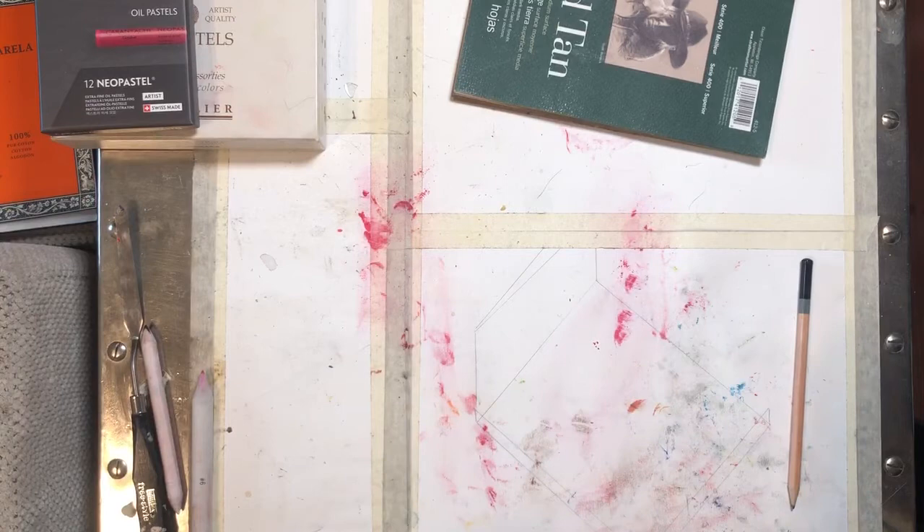In the classroom, I like CrayPas a lot. I want to show you some examples of what I think are a bad oil pastel, because when I first came into the classroom, there were a ton in my classroom. I kind of thought, what are these doing here? Because I think of it as that crafty material, and when it's applied poorly, I definitely think it comes off that way too.